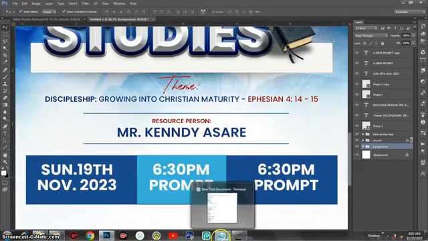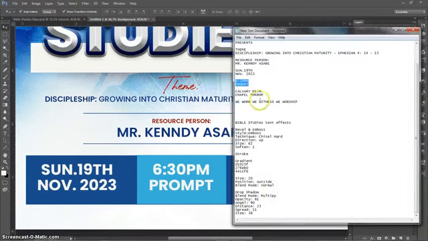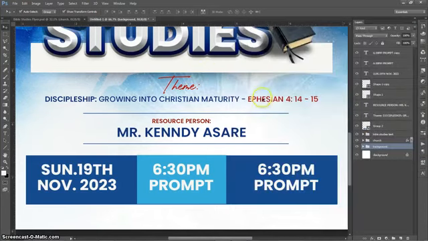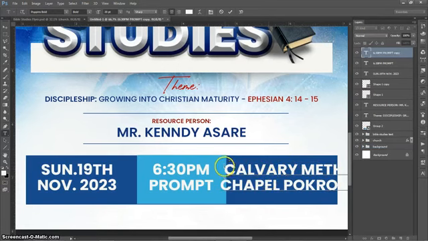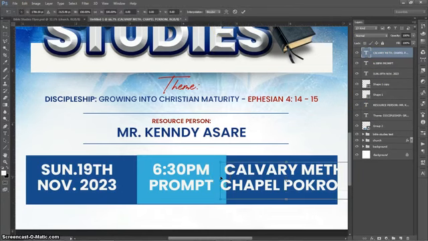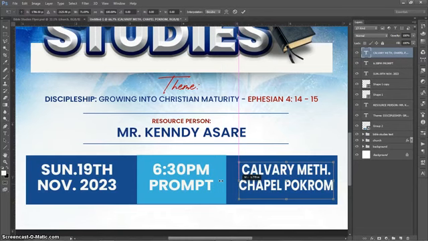This is how you pick. Like this, and here copy. So pick your text, select, then paste.